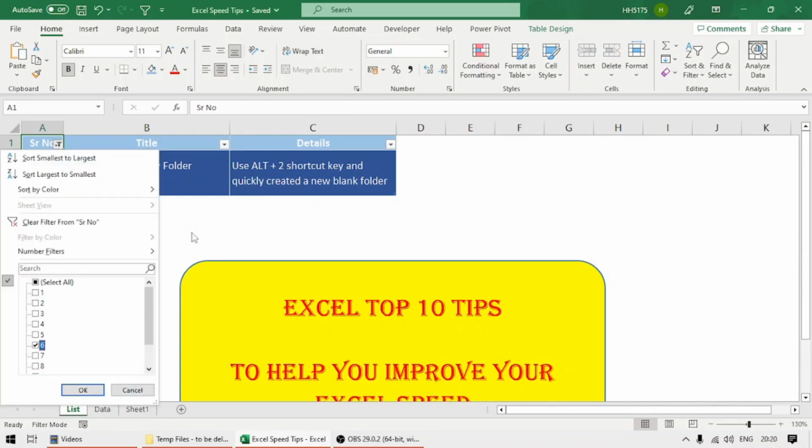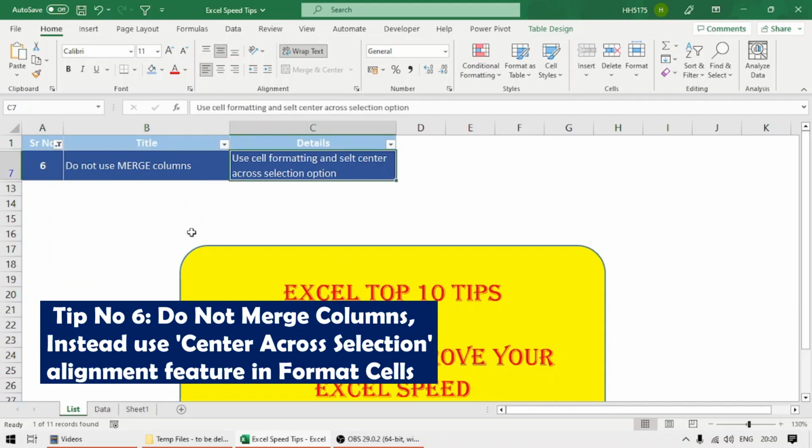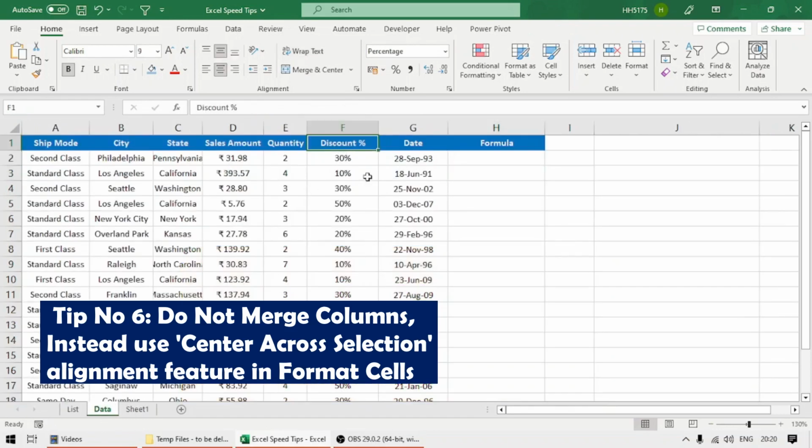Our tip number 6 is: do not use merge columns. Use cell formatting and select Center Across Selection. Okay, so you have seen that. I'll give an example. Let's say these two columns are formula, and I'll create one more column, formula, and this one.